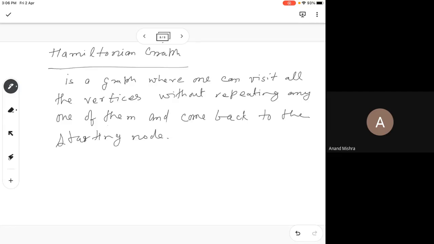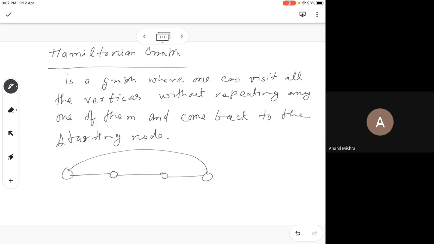So, for example, let's say this is a graph. This graph is a Hamiltonian graph because I can visit all the nodes exactly once, right? I visit all the vertices without repeating any one of them.